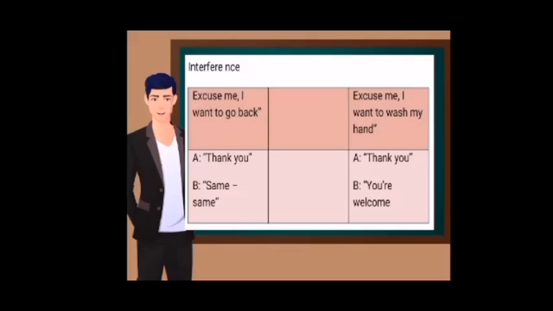For example, here, "Excuse me, I want to go back." But it should be, "Excuse me, I want to wash my hand." We can see here that maybe she has already learned the words "excuse me, I want to go back," and she is struggling to intake or learn the new words "want to wash my hand." It is negative because her background knowledge or her past lessons are not being utilized, and it hinders her from learning a new lesson.